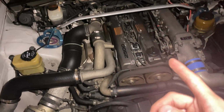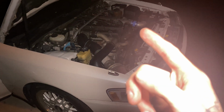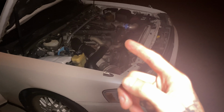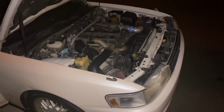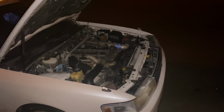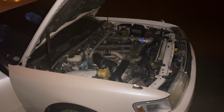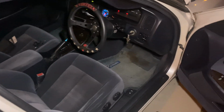I have to decide, let me back up a second. I have to decide if I want to put on the clear cover or put on the stock cover. I don't know, but yeah. So anyways, there you guys go. It's basically, I guess, how you put those on, but not really. It's more just a video to throw out there for you guys. First little thing I'm doing to this, maintenance wise.